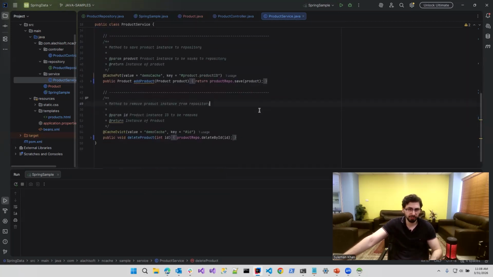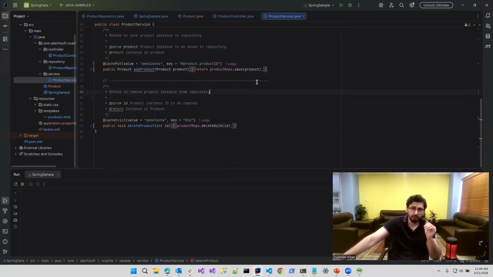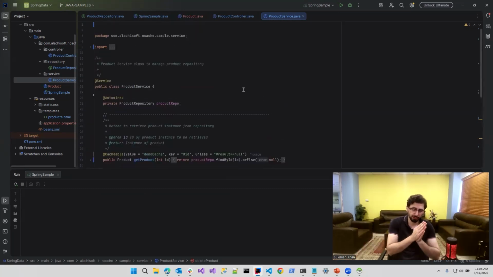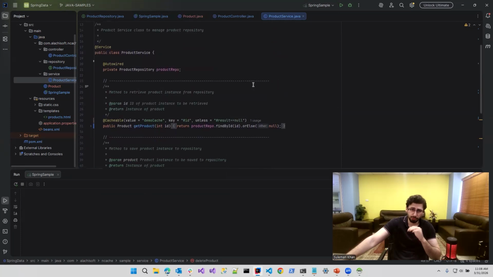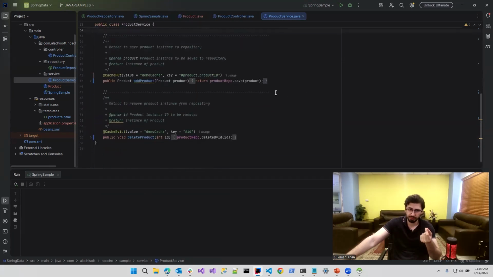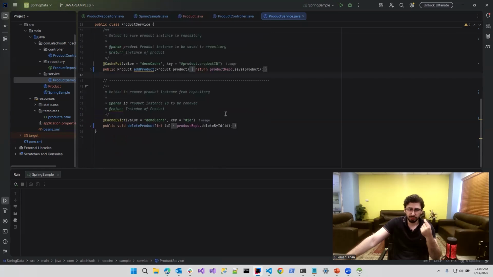We just added these annotations, and just keep in mind, as of now, we're still working with Spring caching. This creates an instance of your cache and saves your cache data in memory. Of course, what we want to do is plug in NCache and save our data on a cache server instead. Now this is being done using annotations.